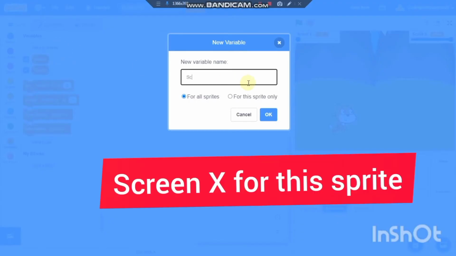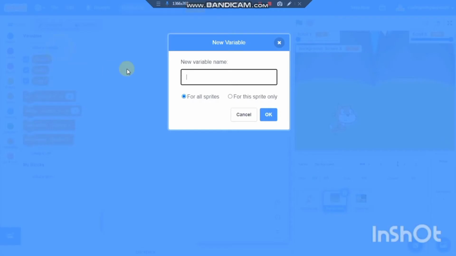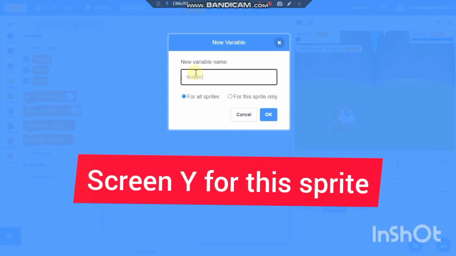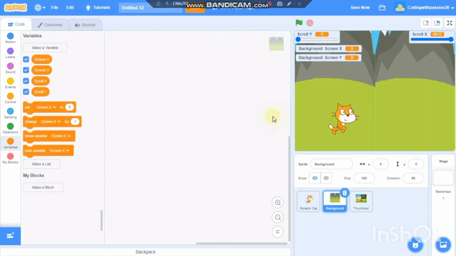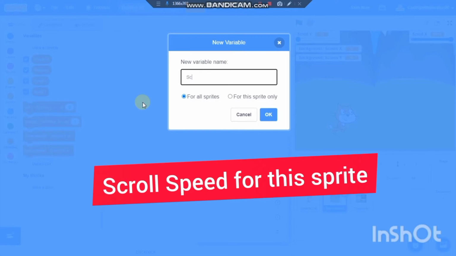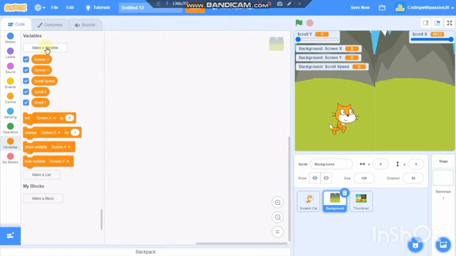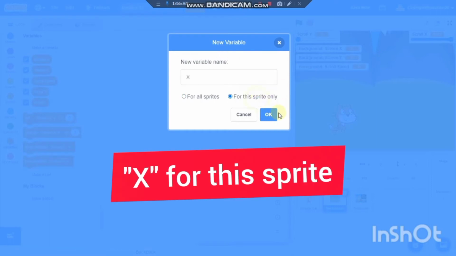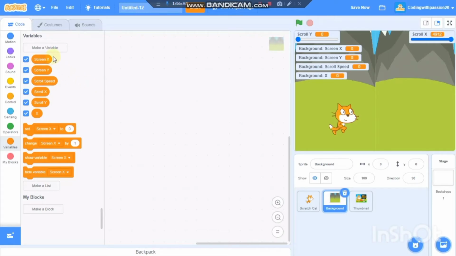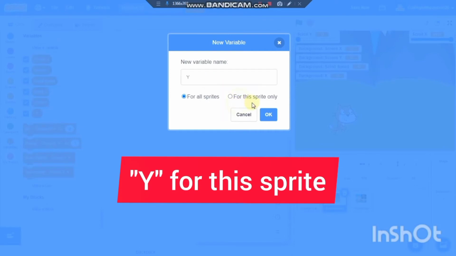First will be screen x for this sprite only, then screen y for this sprite only, then scroll speed for this sprite only, and x and y for this sprite only.